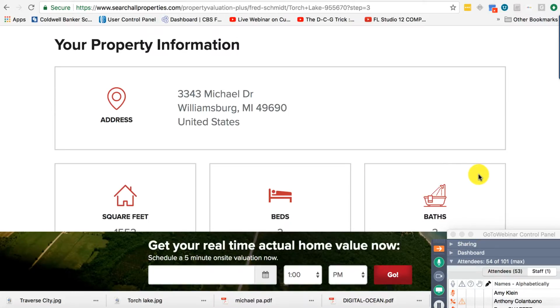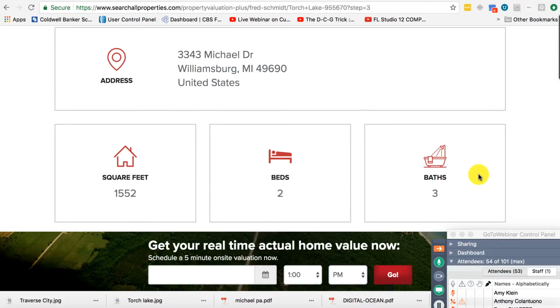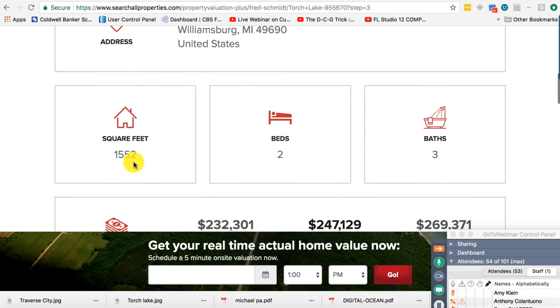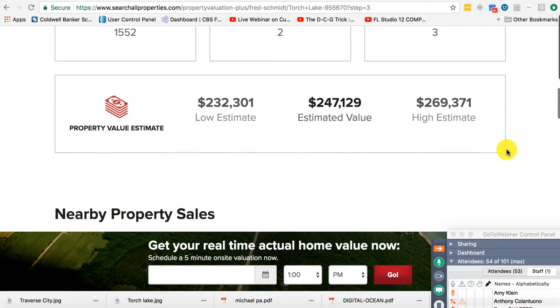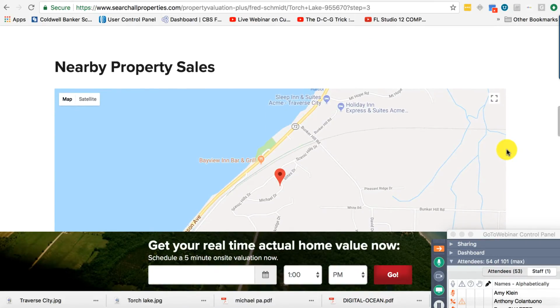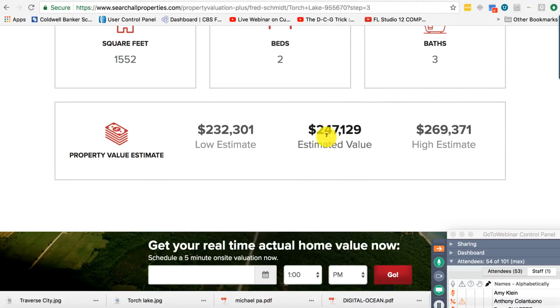And so now here it is within 15 seconds. Look at that. We've got the 2 bedrooms, 3 baths home. That's accurate, 1552 square feet. And the estimate is a little bit low because the seller finished off their lower level, and it's got a view to die for of the bay. And so you can tell it's located close to East Bay, so it's really got a nice view. And that's hard for this estimate to factor that stuff in.